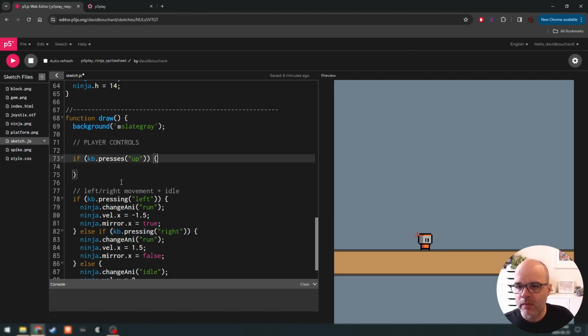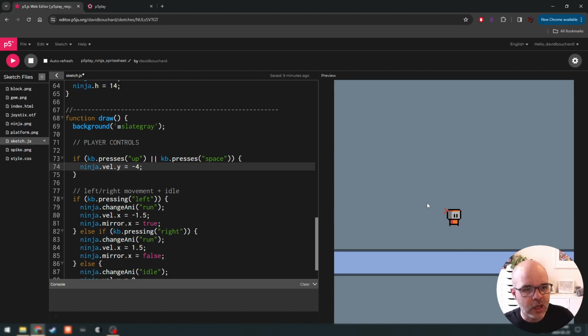We'll say two options for jumping: up or space. So we can either use the arrow keys and the up key, or we can use the left and right and the space key, depending on what's more comfortable for the player. If that happens, we're going to set the velocity of our character. When we jump, we're going to set it to a negative number on the y-axis. We'll say your y velocity, let's go with -4 for this jump, is going to be equal to -4.